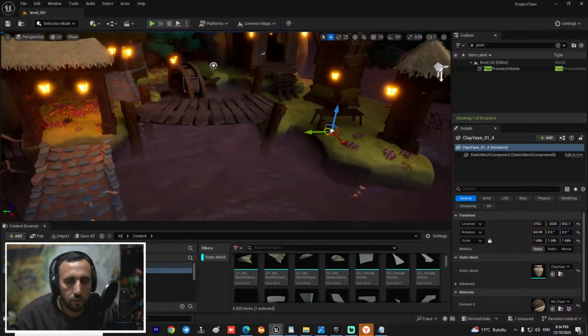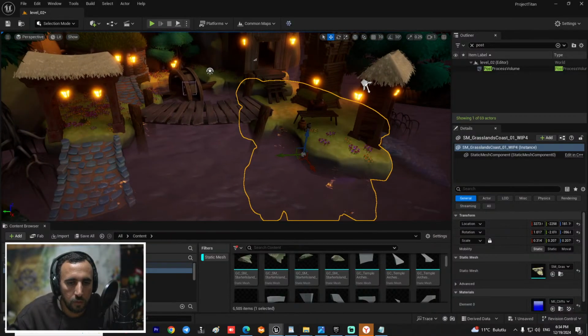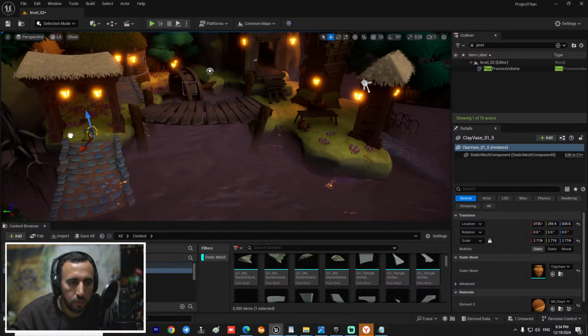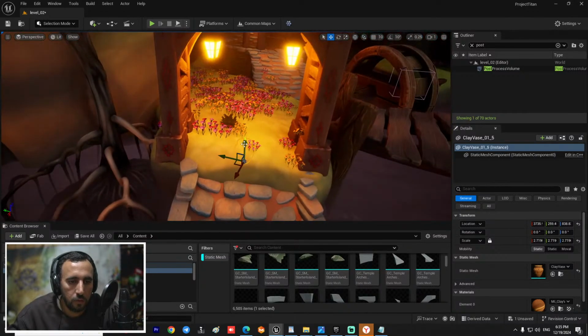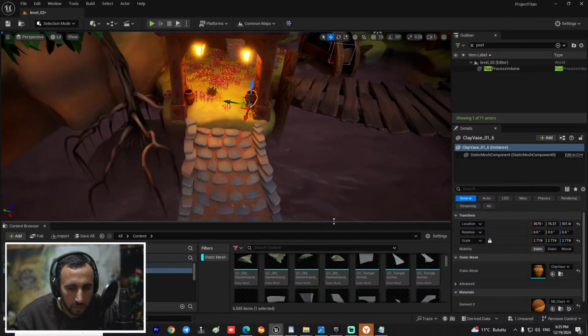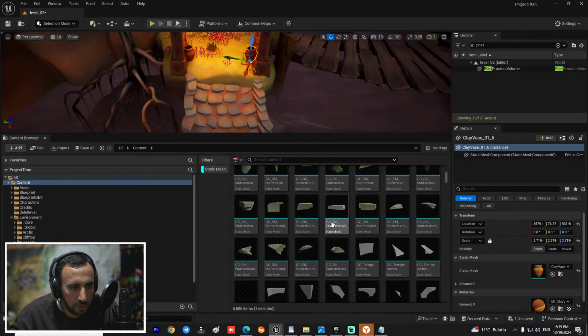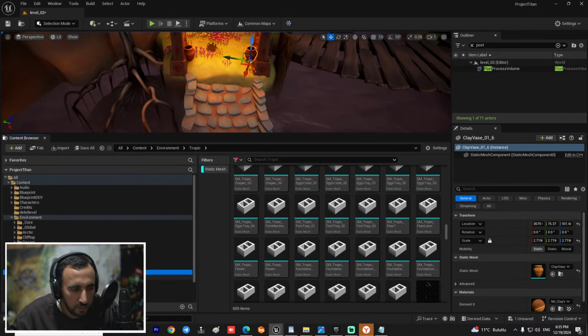Okay, so we can take this one. What is here? Here, and we can put a nice stylized tree or something like that.